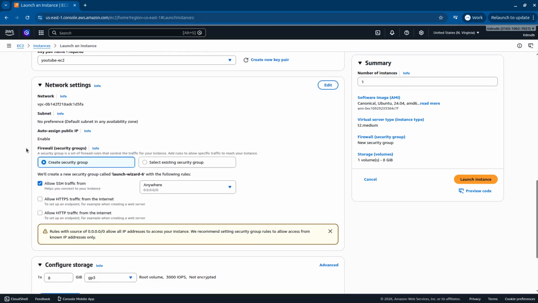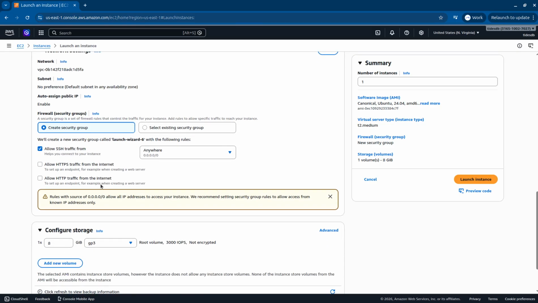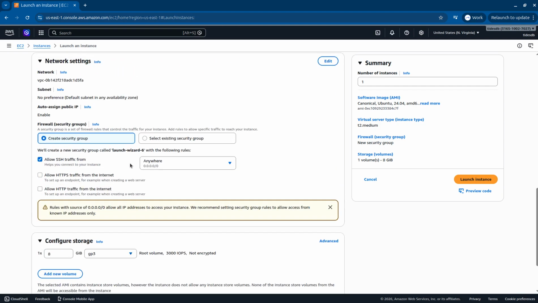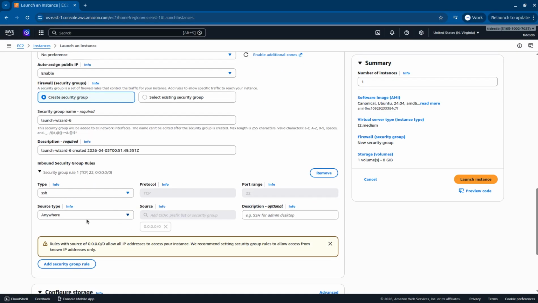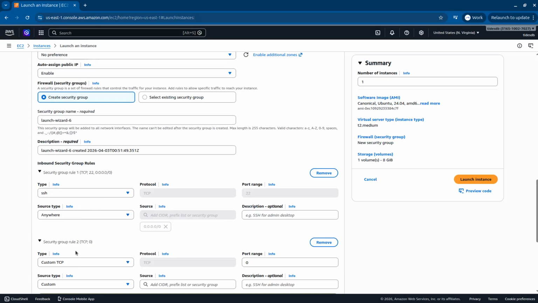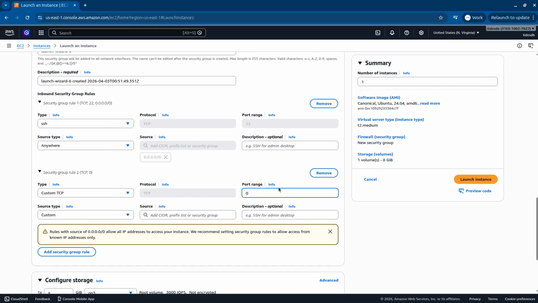If you want to access your server from something external, like let's say your local computer, then what you will have to do here is go under Edit and add a security group, put 3306.